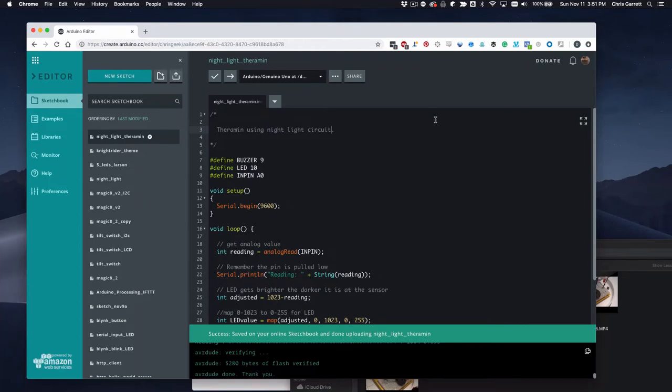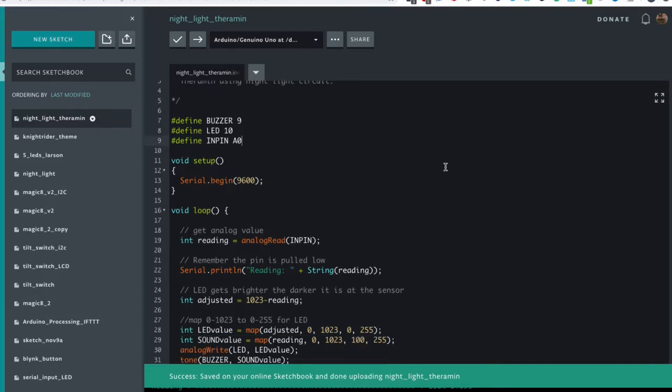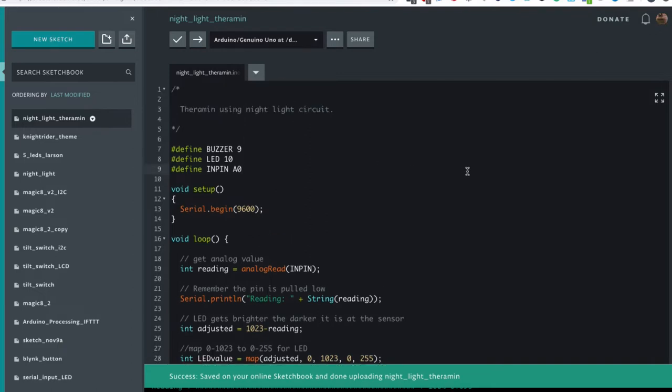So far we've output text and we've lit up LEDs. Now let's make some noises. We can use the nightlight circuit with a small addition and create a musical instrument called a theremin. The theremin works by moving your hand up and down. Because we've got this photosensitive resistor, we can use that light and dark sensitivity to see where your hand is in proportion to the sensor and make the tone go up and down.